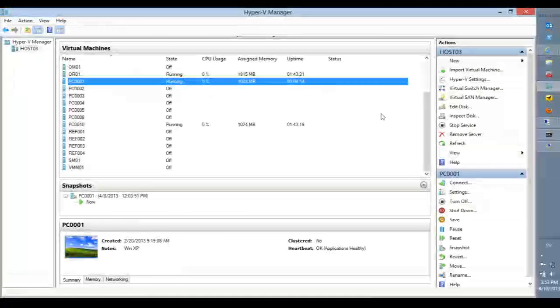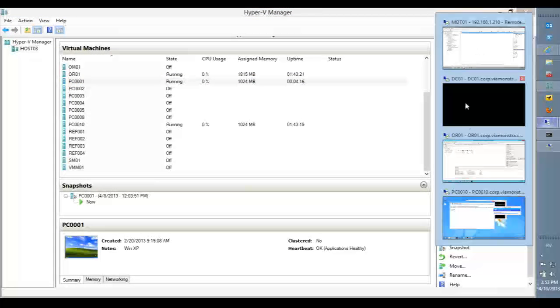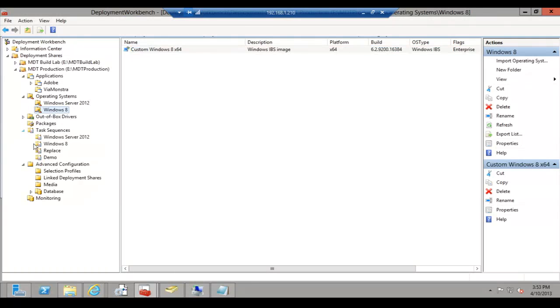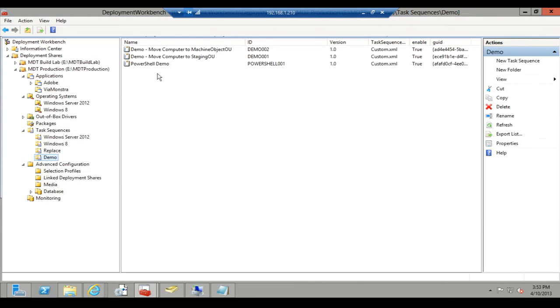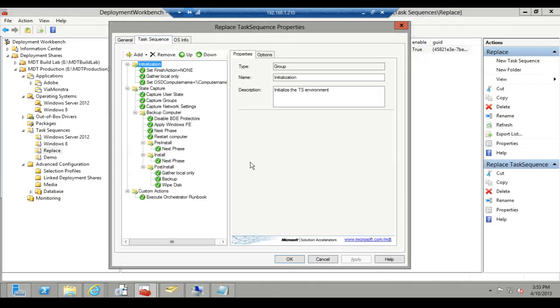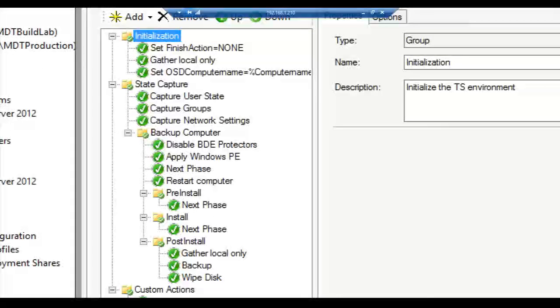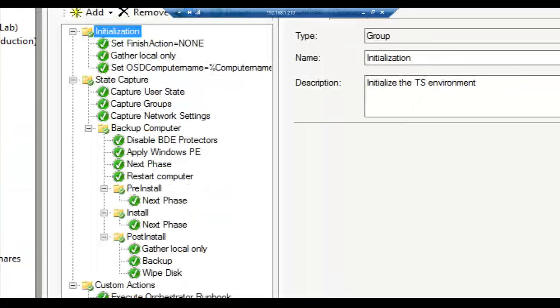How do you run a runbook from within a task sequence? Well, we showed you that yesterday, but basically this is how it looks. Where's my task sequences? So this is the replace task sequence when you run it from the old machine.